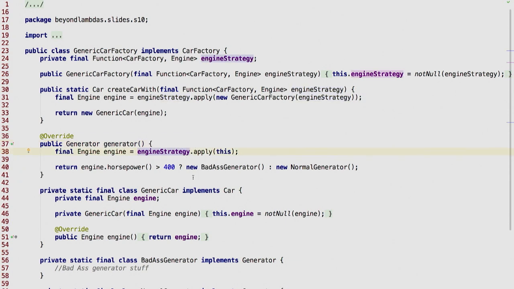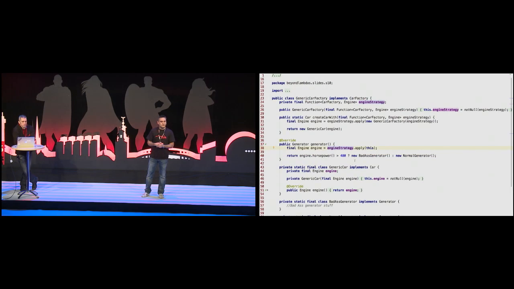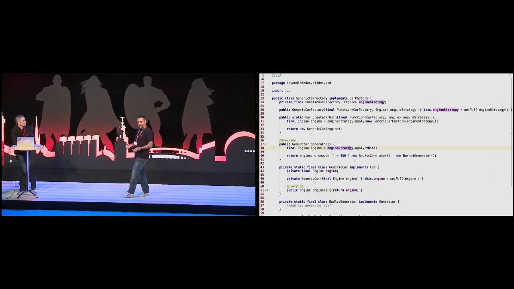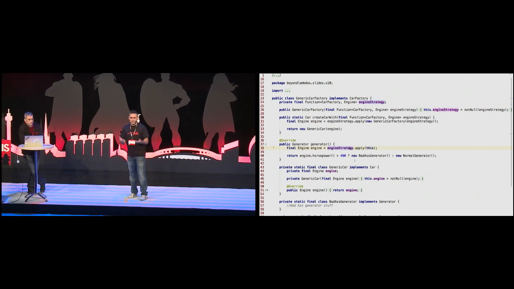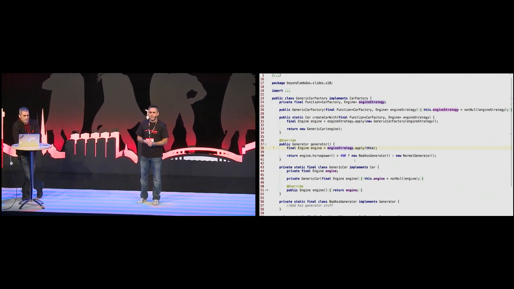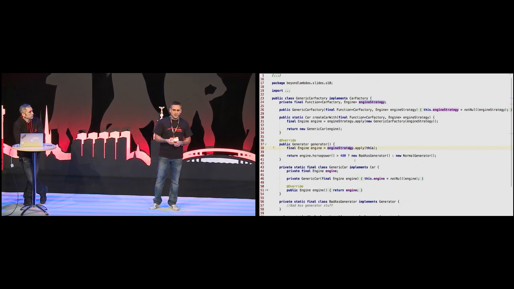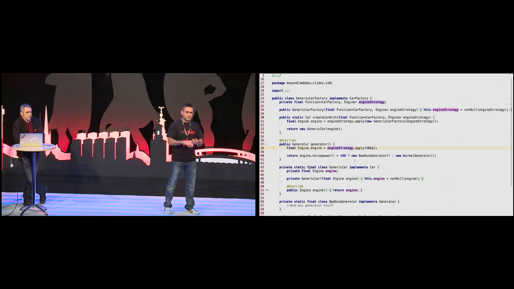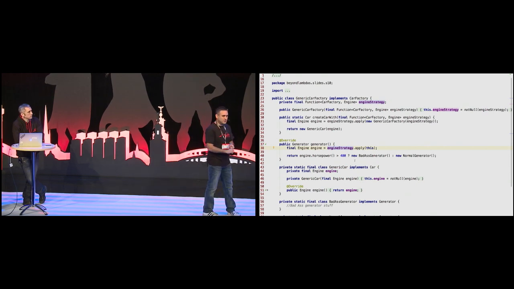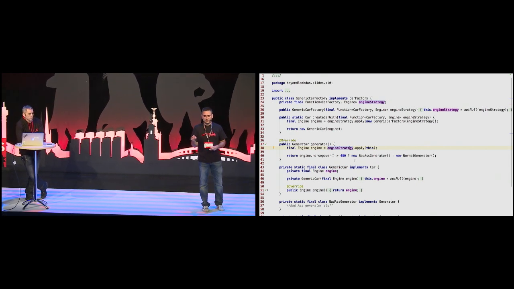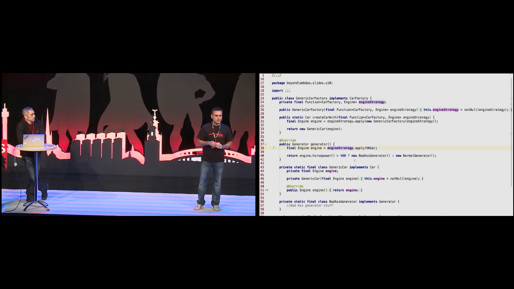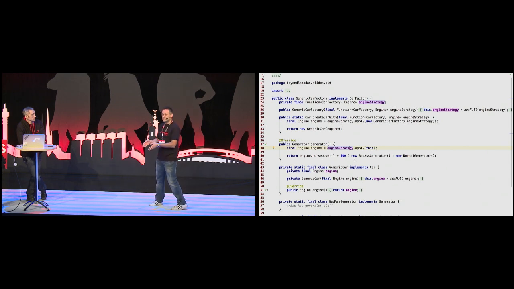But inside of that internal engine method now, we're invoking the generator method. And it turns out that it also had a dependency to the engine somehow, actually the horsepower. So that was a rookie mistake, I guess, inside of that class. But neither your IDE nor the compiler actually saw that this is creating an infinite loop. And this is really because we have injected behavior through the function API.